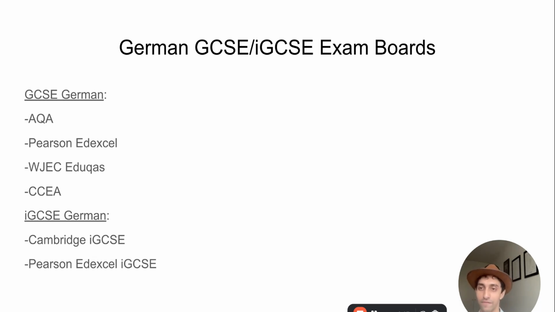This is just a brief overview of the exam boards for GCSE German and iGCSE German. The vast majority of students will do one of these exam boards. If you are doing one of these at school, it's definitely worthwhile knowing which exam board you are following, because that allows you to tailor your preparation accordingly. As you'll see a bit later on, the exact duration of the writing paper, and indeed the other papers too, can vary from exam board to exam board. And the exact requirements can vary somewhat for German GCSE and iGCSE too. They're not all exactly the same for every exam board.